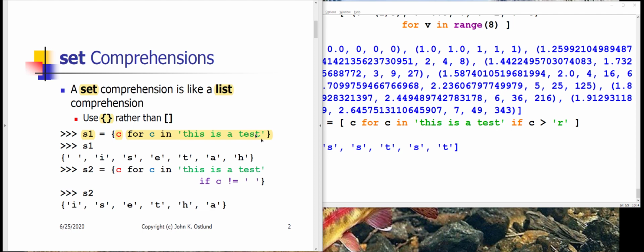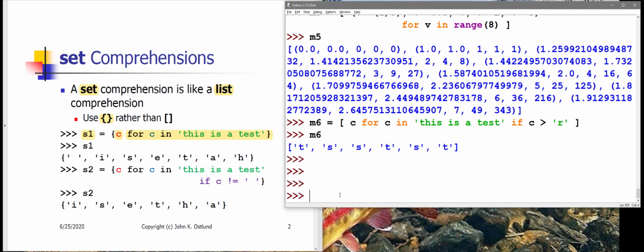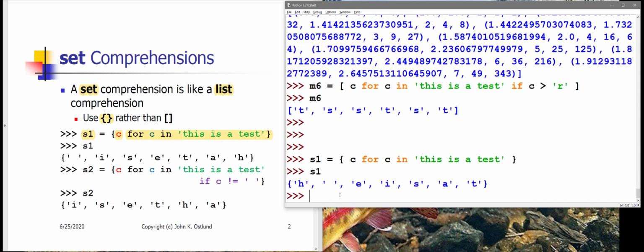Now, sets, unlike lists, can only contain one unique copy of each possible value. So when I say S gets a set built from C for C in "this is a test", I only get one copy of each of the 7 characters that makes up that string.